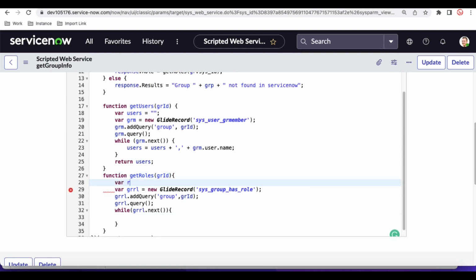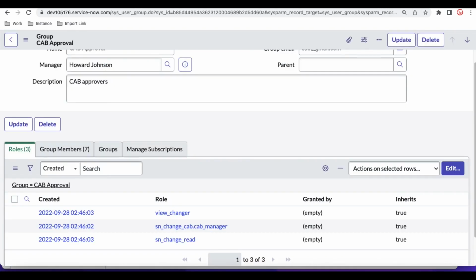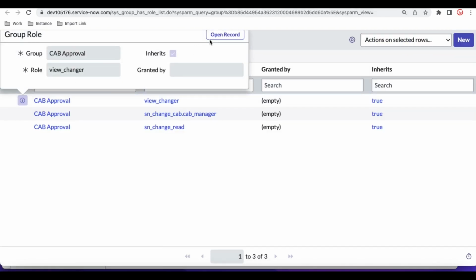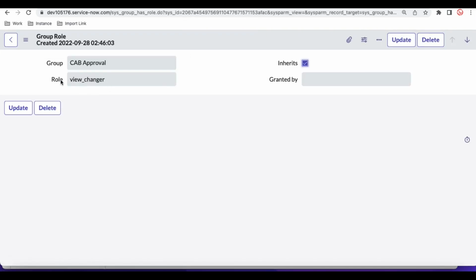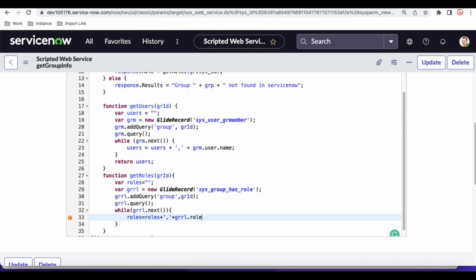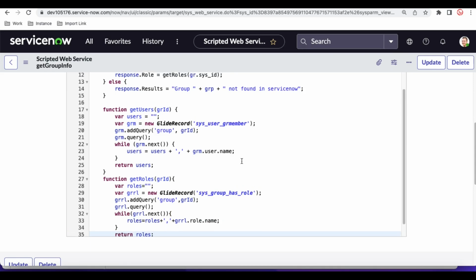So I'll say roles is equal to a blank string, and here roles equals roles plus comma plus gr.role, the field name of this one is role, so role.name. And then finally I'll return the roles variable here.